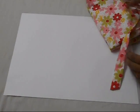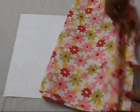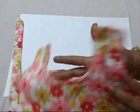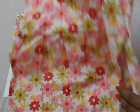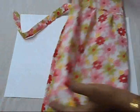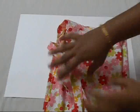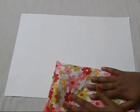Today I'm going to show you how to make a simple cotton frock for your kids. I already made this frock, and I just want to show you. I made this frock for my child. You can see it's a very simple, neat frock. It doesn't have any work or any trim, nothing. It's just a simple, neat and elegant cotton frock so that they won't feel very irritated in the summer.